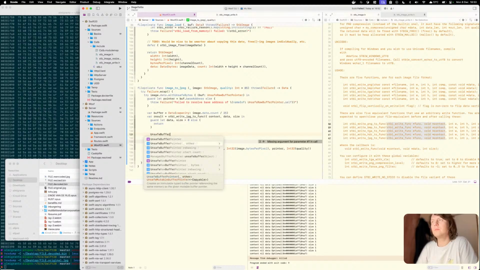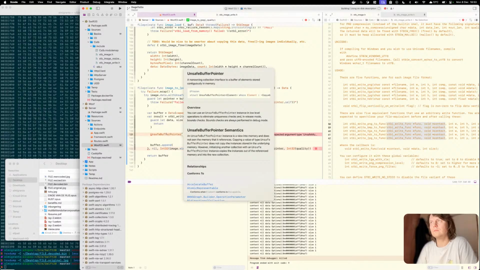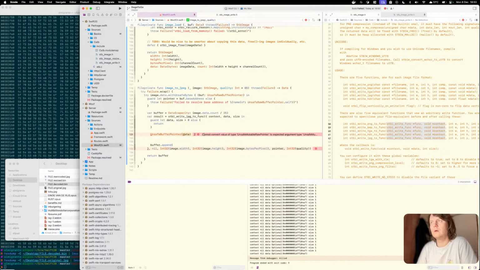Unsafe buffer pointer from data. Can I do this? Init creates a new buffer pointer over the specified number of contiguous. Oh, we need to do a type. Okay.